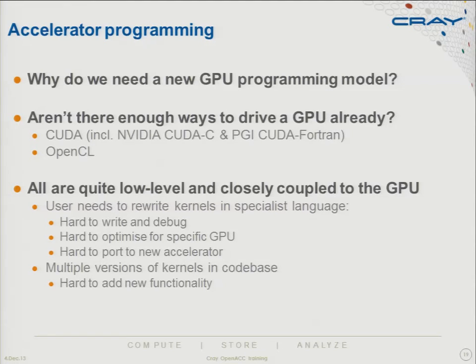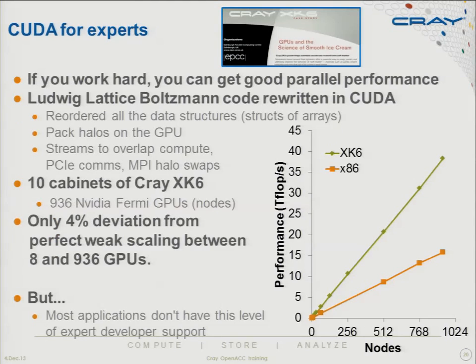And if you've got a CUDA version and a Fortran or a C version of the code, you have to maintain both of those, sometimes to run on the CPU, sometimes to run on a GPU. If you do the work, of course, CUDA can perform very well. In some contexts, people have ported entire applications in CUDA and got really good performance because they've decided to do it and invested the effort, and they realize that on a different accelerator you may not have CUDA.